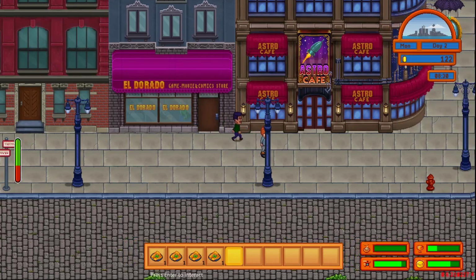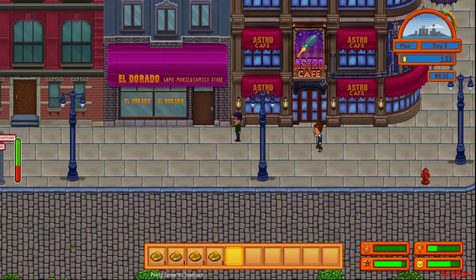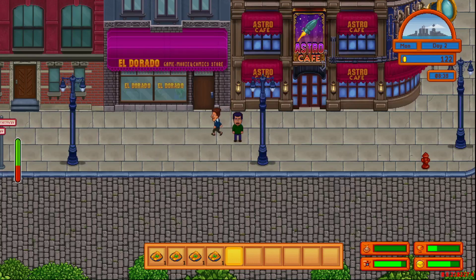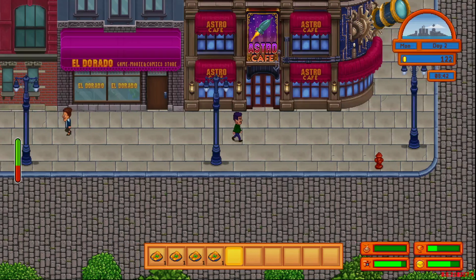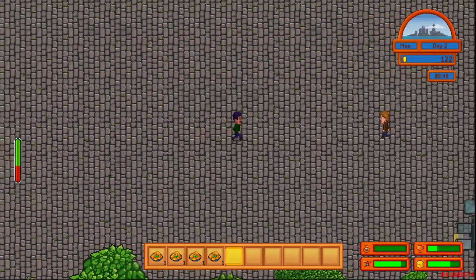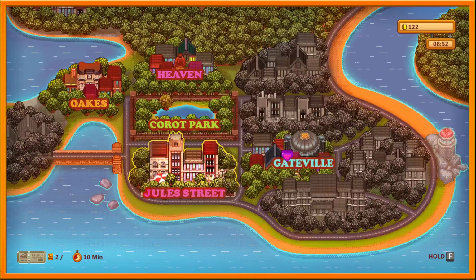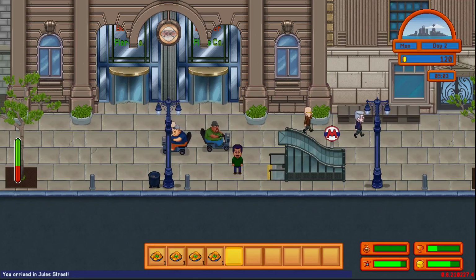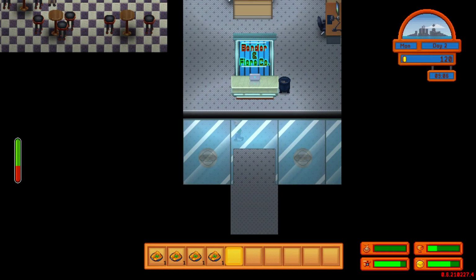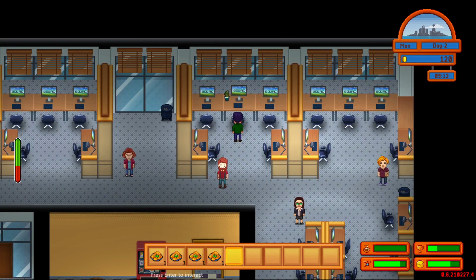Oh, wait. Time. Probably same for you. 9. Alright. Well, I'll just use the omelets to get my work done, and then I'll come back, fill up with the Astro City, and play in the game store. Come on. I need... Wow, that omelet gives a whole lot.